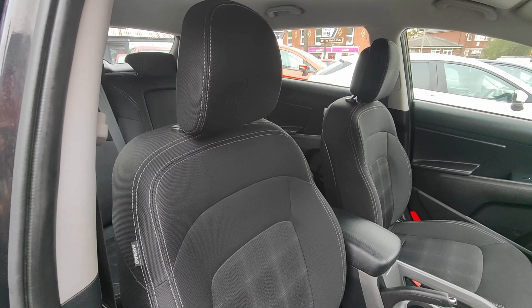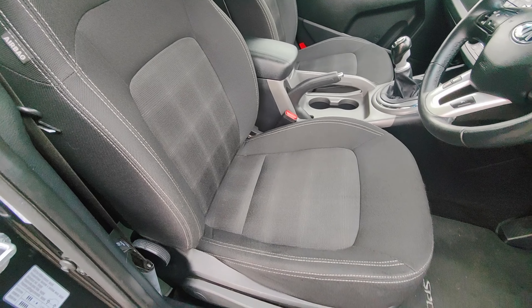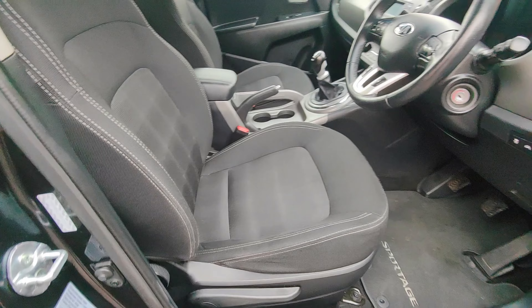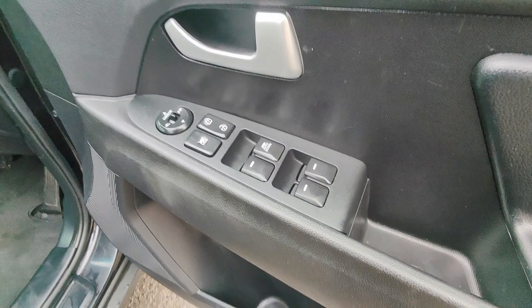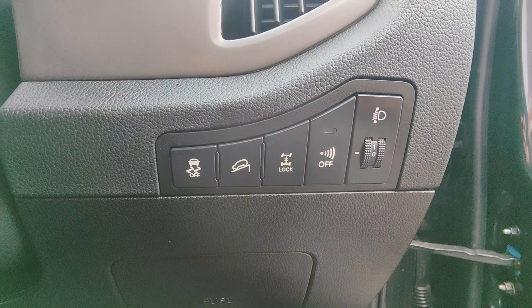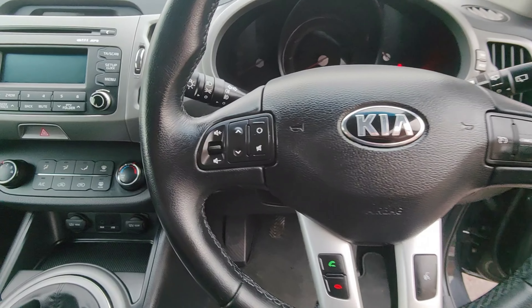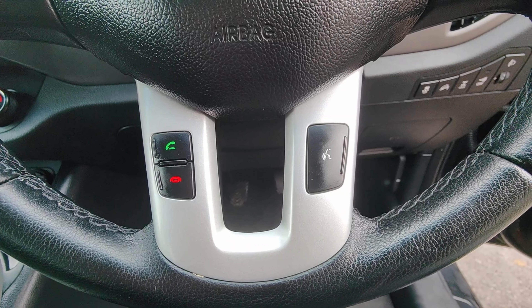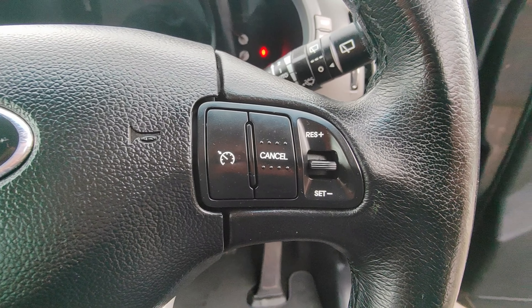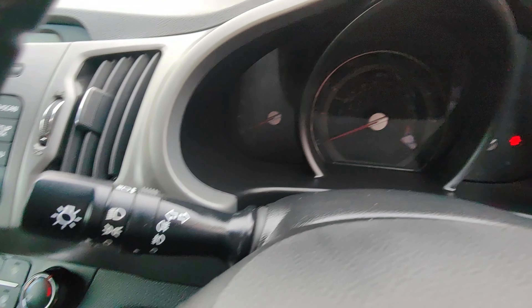Coming inside the car, you'll notice the usual great Kia upholstery — a nice grey fabric with a slightly ghosted tartan effect at the centre. Really nice adjustments so you can get yourself nicely supported and comfortable. The door card is really well laid out with all controls at your fingertips: front and rear electric windows as well as electric mirrors. Further inside you've got lots of switches for hill descent, traction control, and off-road modes. On the leather-trim steering wheel you've got controls for volume, Bluetooth with voice control, as well as cruise control. Behind that you have automatic wipers and auto lights — a really fantastic spec.